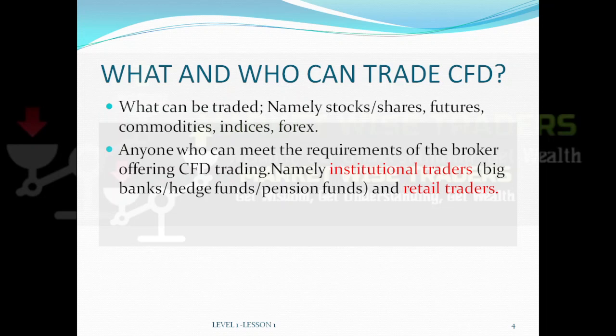So whoever meets the requirements, like I was saying to you, that is offered by the broker. So if you meet the requirements, which are not very high for retail traders, so we have institutional traders, which is the big guys, banks, hedge funds. But I tell you what, for anyone to be trading for a hedge fund, a pension fund, or a bank, you got to pass some serious tests.